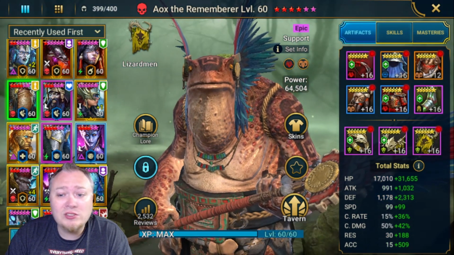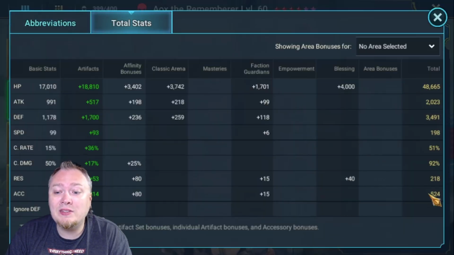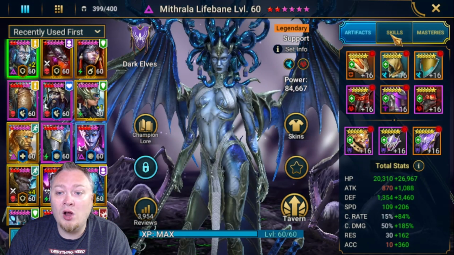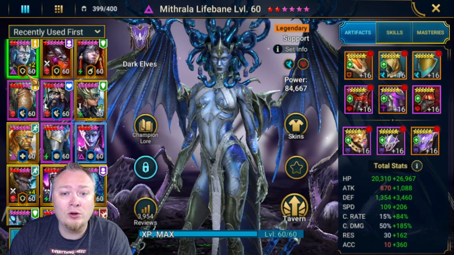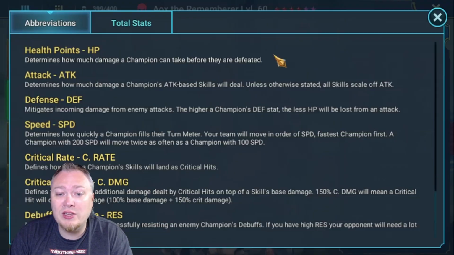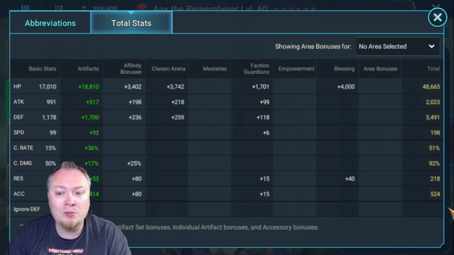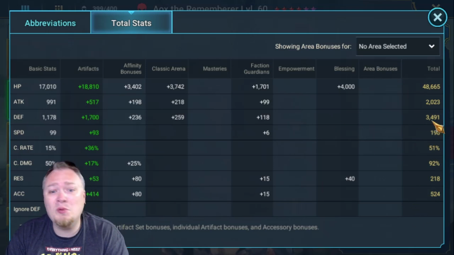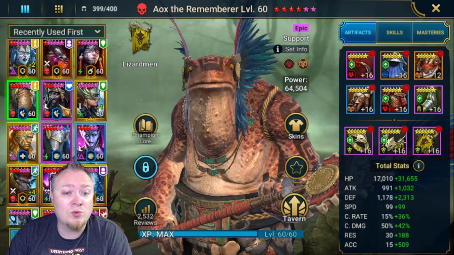The Aox is in a lot more accessible gear, in my opinion, but he does have still a lot of accuracy. We are using Mythrala's aura here, and she has the accuracy in all battles. So what that allows is for our accuracy to be a bit less than what it would normally be. But like 200 speed, the rest of his stats are pretty unimportant. He could even be a lot more tanky there so that there wouldn't be those cases where he died.